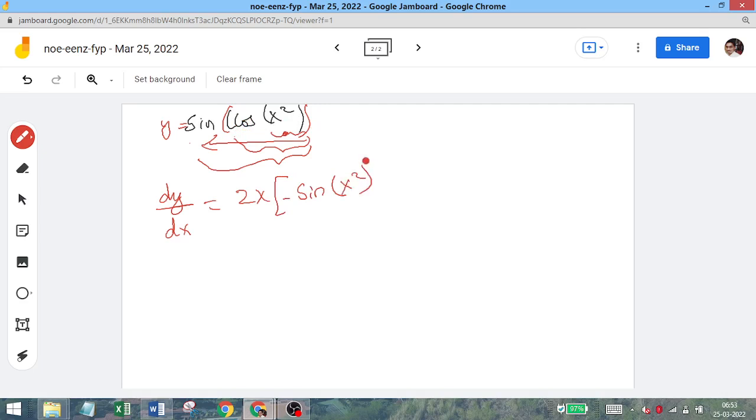And now again sine of cos x square. So sine of a constant term inside. What is the differentiation of sine? Sine is nothing but cos, and whatever is there inside, just write it the same way as it is. So now rearrange the equations in such a way that it will satisfy the problem answer. So cos of cos x square.